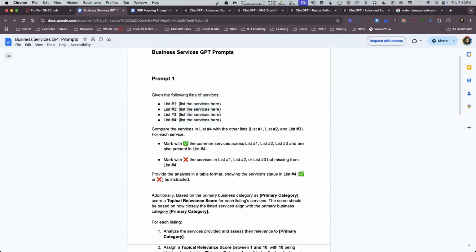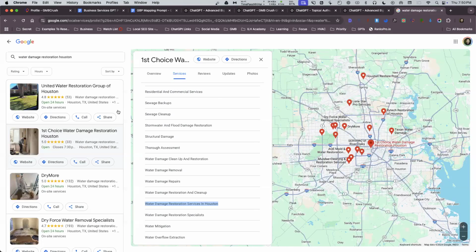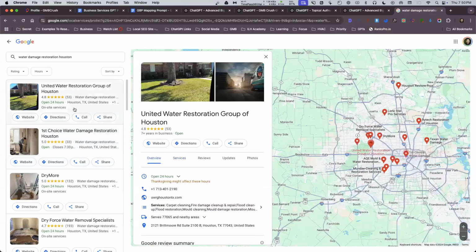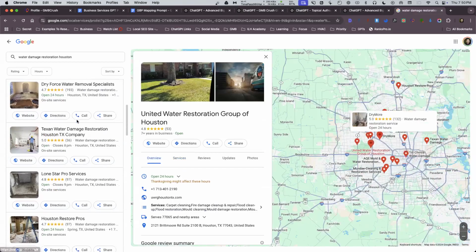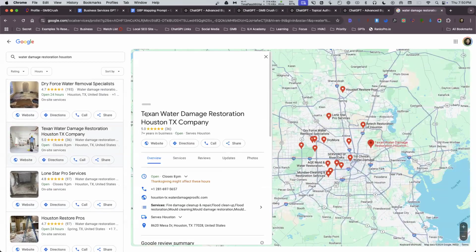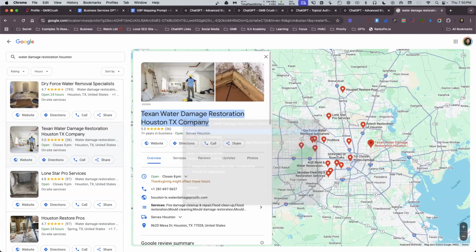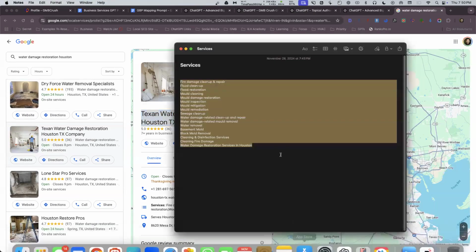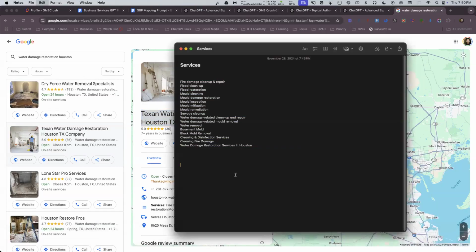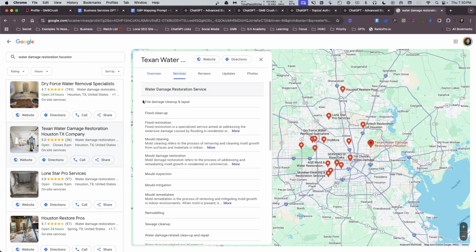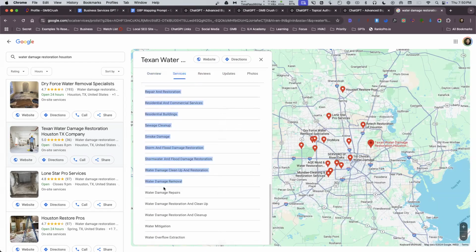So these three means your top three competitors. Let's say in this case my client is this one. I paste my client name, and I'll grab all the services my client is offering here.